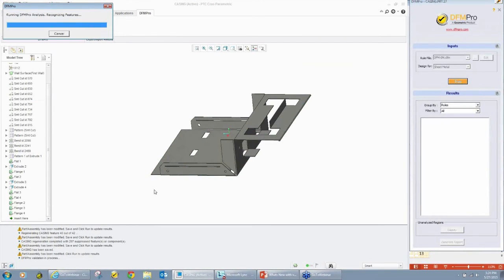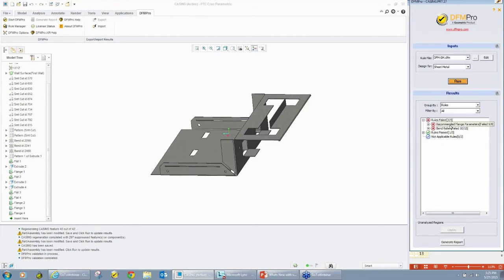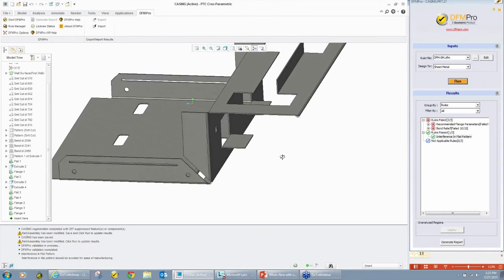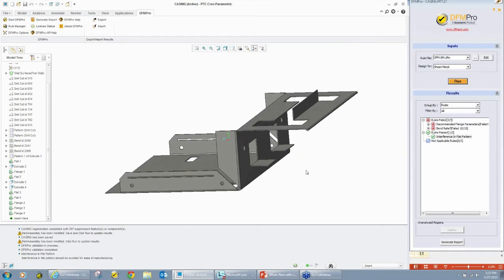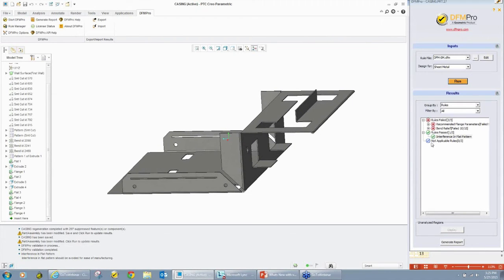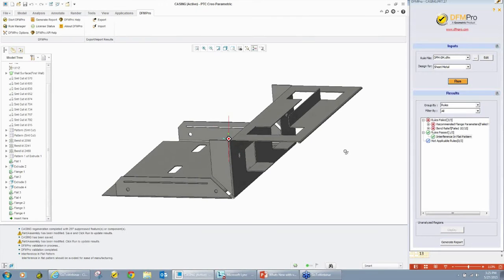In a situation where these kinds of issues are highlighted, a designer has to go through systematic elimination of each and every check. So you can see here now that the interference in flat pattern rule has gone as a rule passed. This way, I can very quickly identify the different DFM, DFA issues without even sitting with a review with manufacturing or a review with the supplier. As a designer, I can understand all these issues and resolve them right when I'm creating the design.